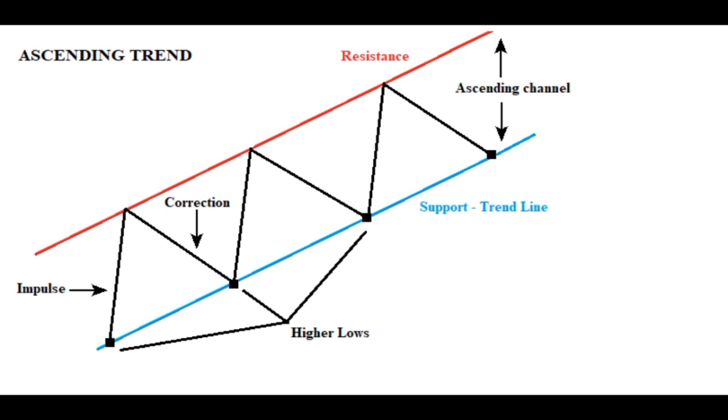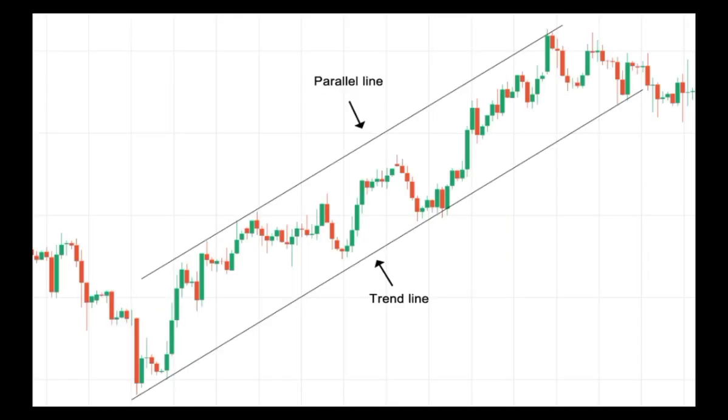A trendline channel consists of two parallel trend lines, one acting as support and the other as resistance. This creates a channel where the price moves within. Channels are amazing for identifying both the trend direction and key levels for entry and exit. When the price approaches the lower trend line, it's often a good place to look for buying opportunities. When it approaches the upper trend line, that could be your cue to sell or take profits.